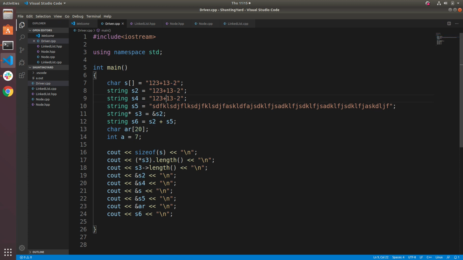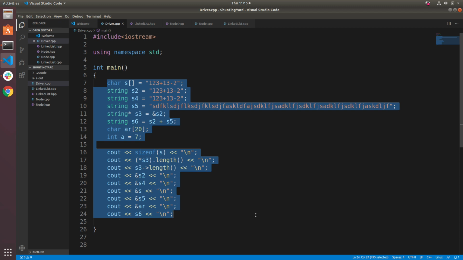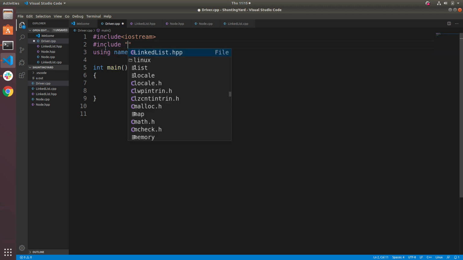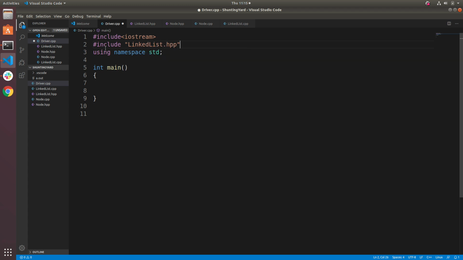We'll go back to driver. I'll include linked list HPP. We'll go ahead and create a linked list pointer. LL is equal to a new linked list. We'll say LL add end.